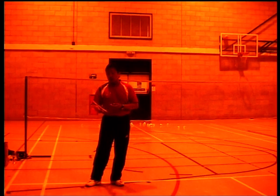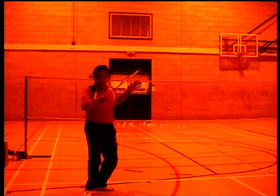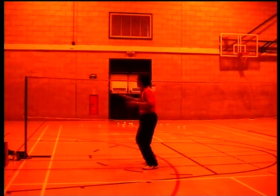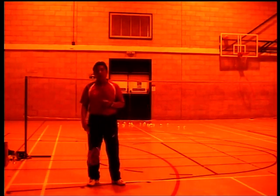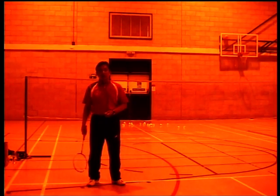So, as I said earlier, the panhandle grip, thumb on the top thin edge, is used when you are at the net and you want to kill a loose shuttle. That's the use of the panhandle grip. Thanks for listening in. That's the first lesson on grips.